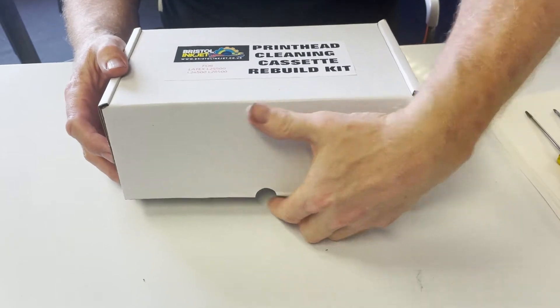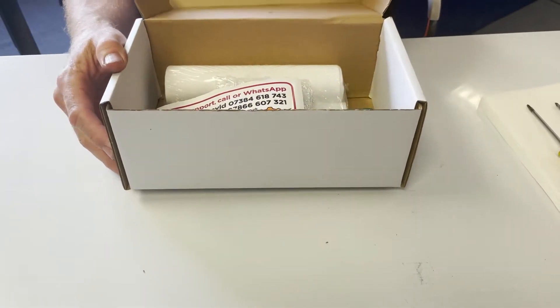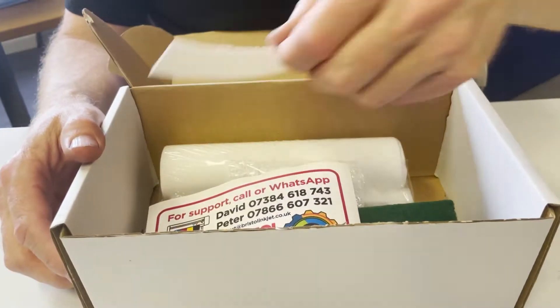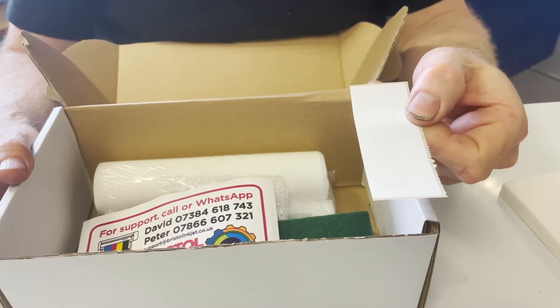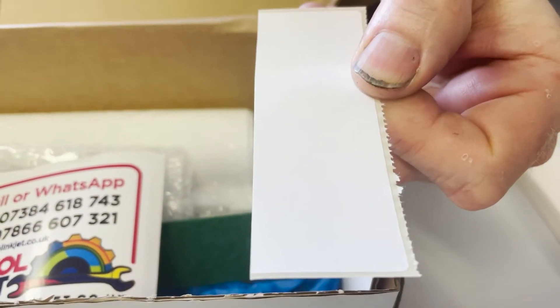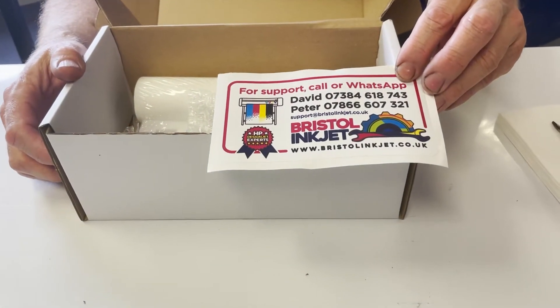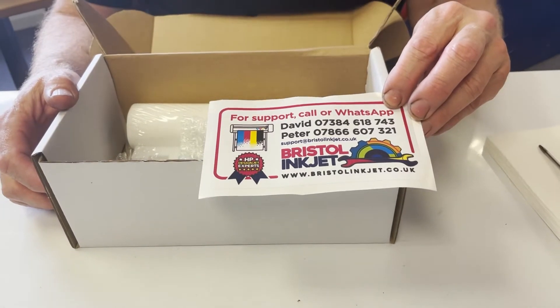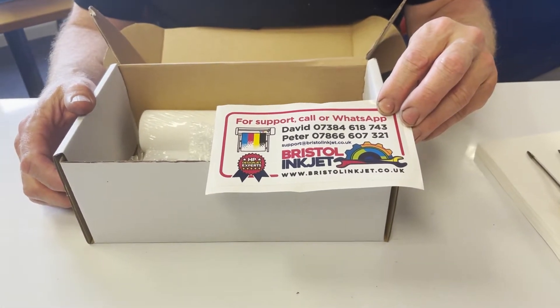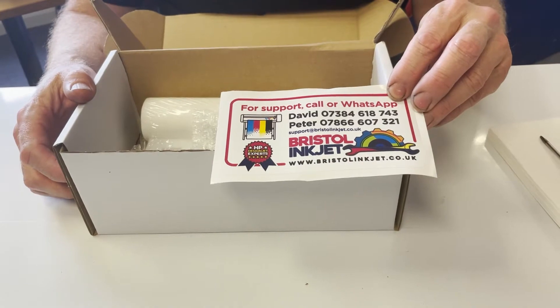Okay, what have we got in here? The first thing is a little bit of white label. We're going to use this to fool the printer into accepting it as a new cleaning cassette. A nice colorful label to put on your printer to remind us of who we are. Should you need more inks, printheads, service, anything to do with your printer, we'll help you keep it going.